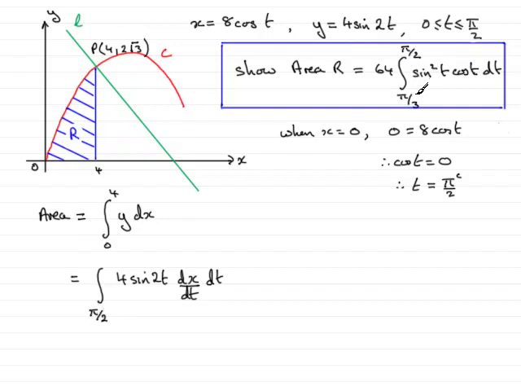So I can put the π/2 down as the lower limit. And you might look at this and think, that's a bit odd, I've got π/3 as the lower limit and the π/2 is the upper limit. Well, there's a little trick at the end that we perform, so just bear with me at the moment. We put the π/2 there. Now we take the upper limit and this is when x is 4. And we're looking for the value of t when x was 4. And you may remember from the earlier part of this question, we found that at that point t was π/3. So just going to put π/3 there.